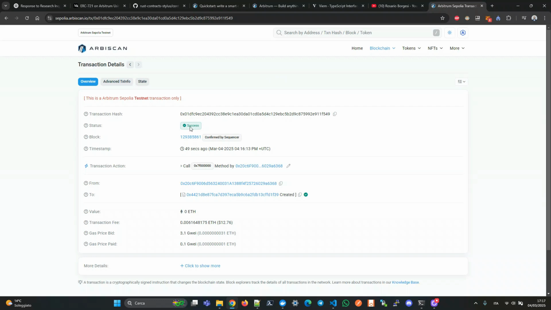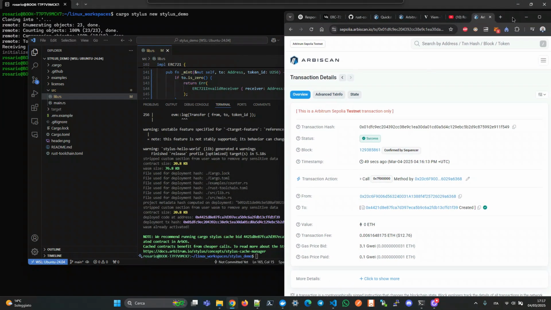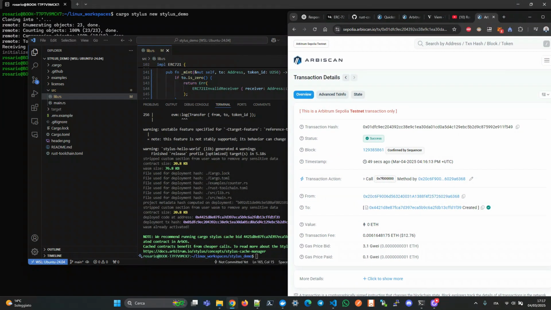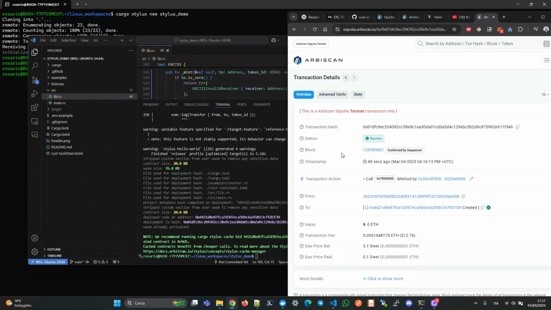Okay, we can see that this is the smart contract that has been created, F39. So this is this one. From, this is my address, of course. And so 50 seconds ago, this is the confirmation that our smart contract has been created.